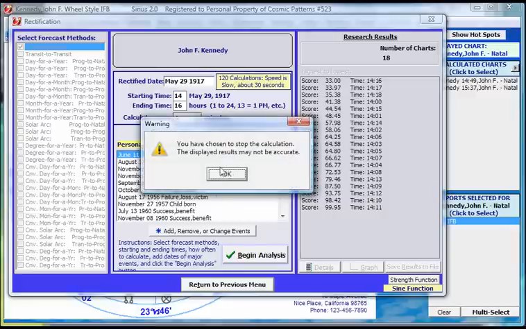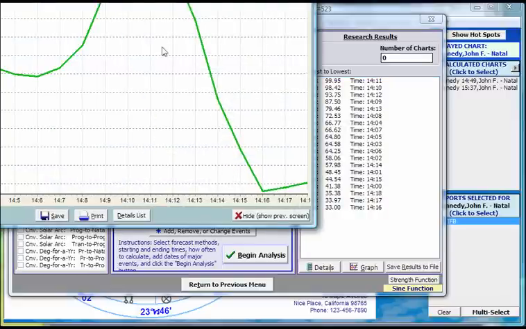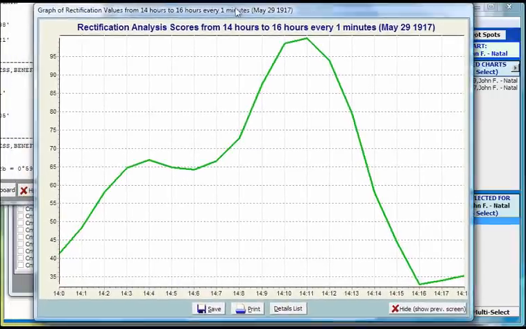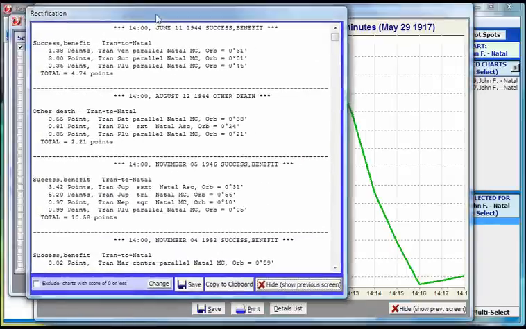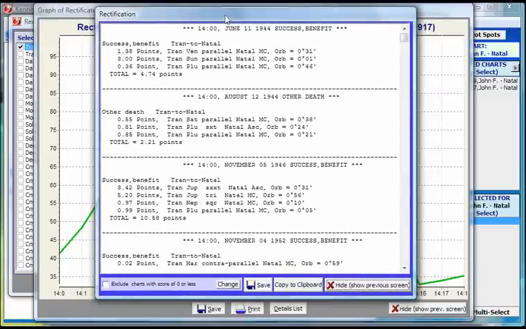And it tells me you have chosen to stop the calculation. And then it will show the results for as much as I did. And there's the graph. Pull that over so you can see it. From 14 hours to 14:18, I stopped it, I guess, after 18 or 19 minutes, or it was running every minute, and it tells me what it was doing, 14 hours to 16 hours every minute. And I'm actually more interested when it gets closer to 15 hours, but I stopped it, and I'll show you the whole graph. So it shows you the graph, and here I'll drag over here into this viewable part, the part of my screen I'm capturing for this tutorial.